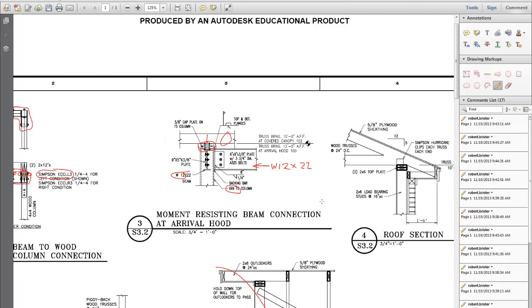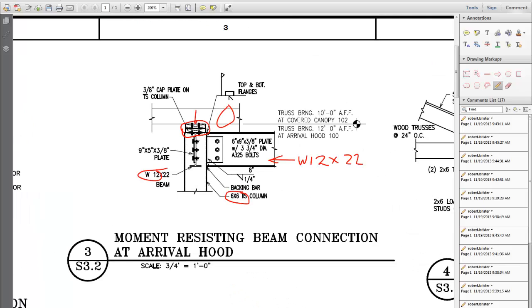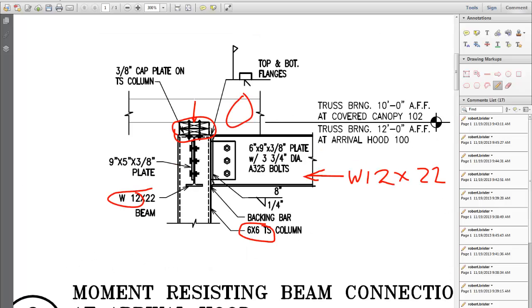And some of these aren't referenced on the drawings, but I'm going to want y'all to draw them anyway, because it's a good detail and it kind of shows you how everything goes together. And some things are not referenced on here again, like these. It doesn't tell you what size those are on this particular detail, because those are specified elsewhere.